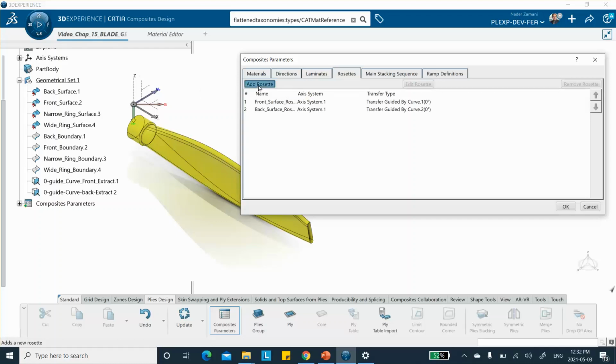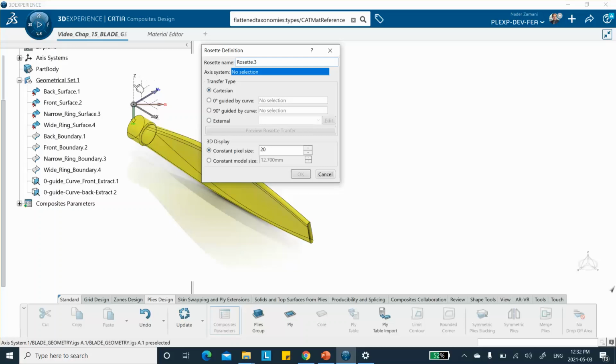So add a rosette. This is the axis system, Cartesian, I don't change the guides here, and I'm going to call this, which one was this? Well, let's do the first one, so it's going to be wide ring surface rosette.